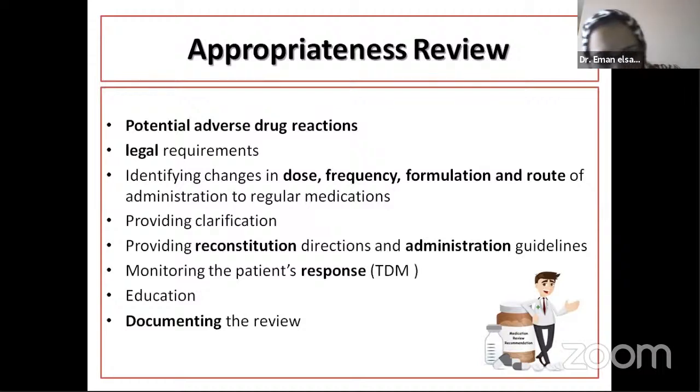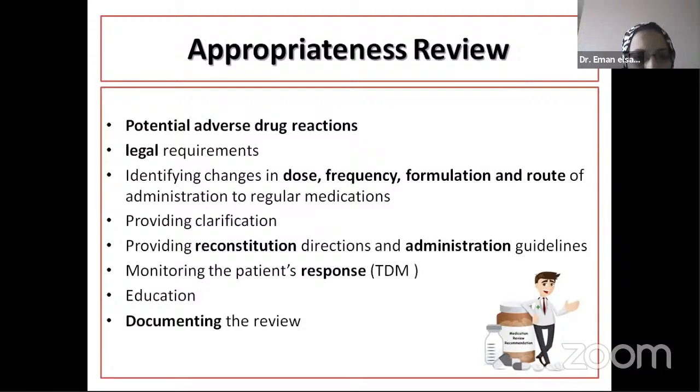For example, simply when we start a medication for a patient, or when the clinical pharmacist starts to check the patient profile, we should know that there is an indication for each medication prescribed. And the second thing, for each indication or medical problem of the patient, there is a medication to treat this problem.